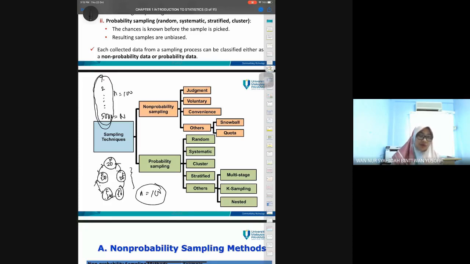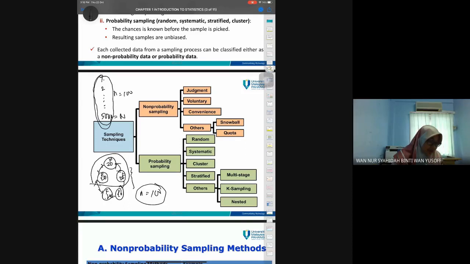So what we do with cluster, from 5 groups here, we choose only a few groups. For example, we just choose these 3 groups. And then all the respondents in these 3 groups are your sample, semua. That's cluster. If we compare cluster and stratified, cluster is more economical to use, because you will save your cost and you will save your time.